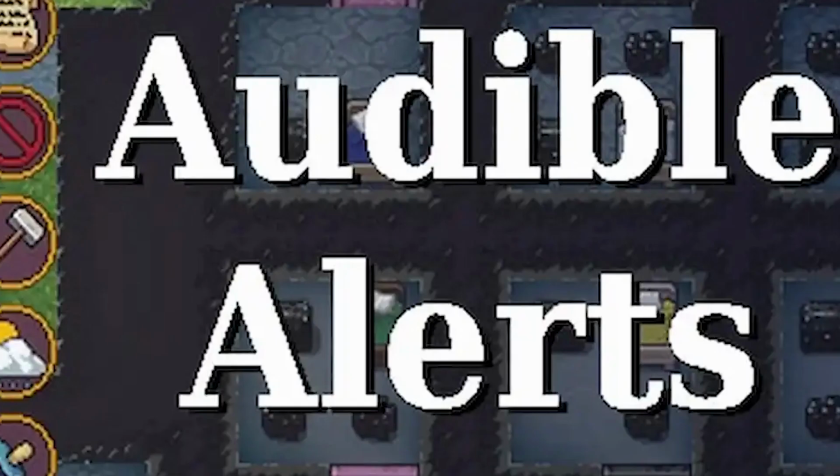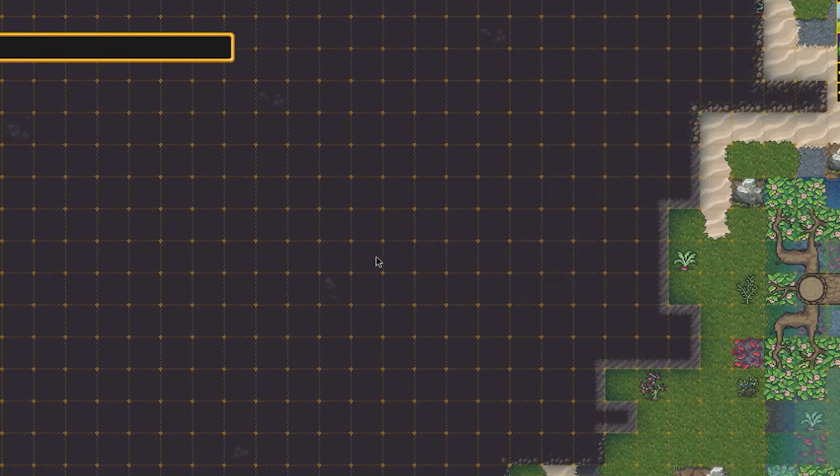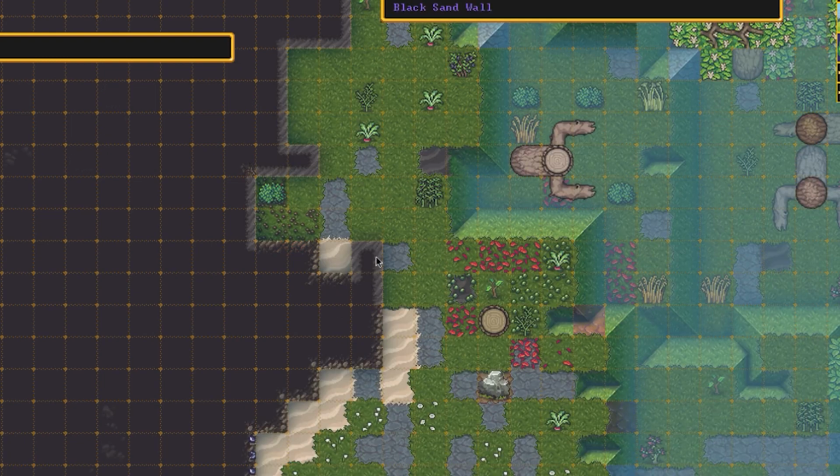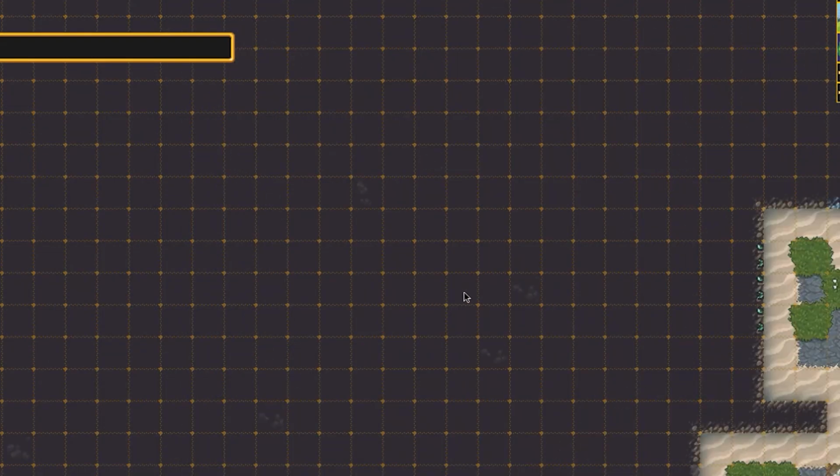Number 7. Audible Alerts. Another great mod from Transact, Audible Alerts does exactly what its name suggests, adds audio cues to many of the game's alerts. Unfortunately, this mod is not capable of adding audio cues to the start of combat in Dwarf Fortress, though it should manage to make it easier to stay on top of many other important alerts.